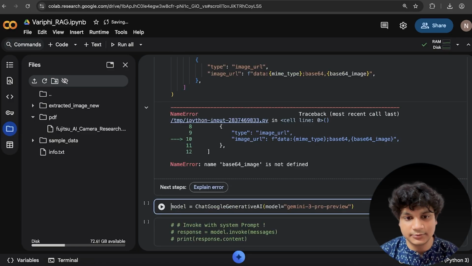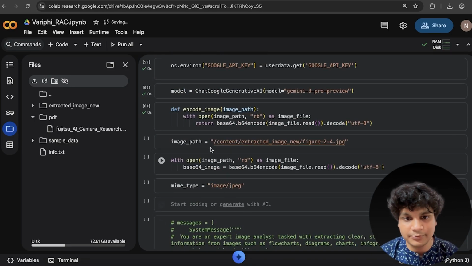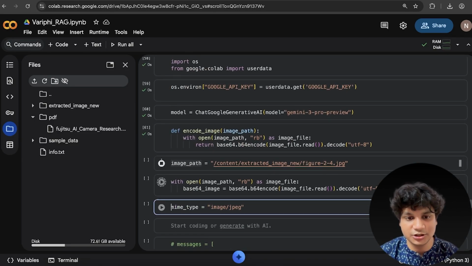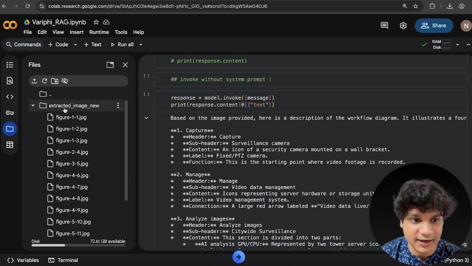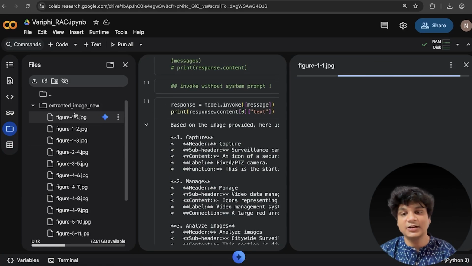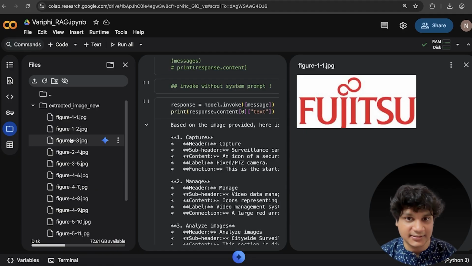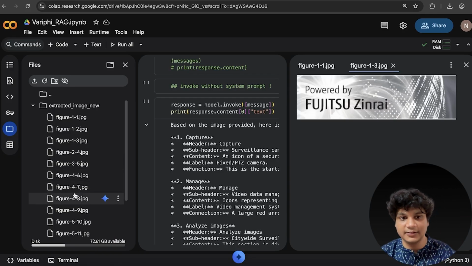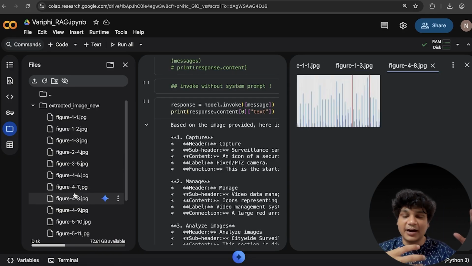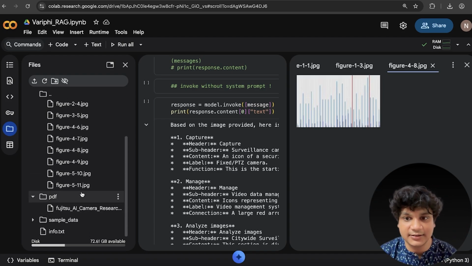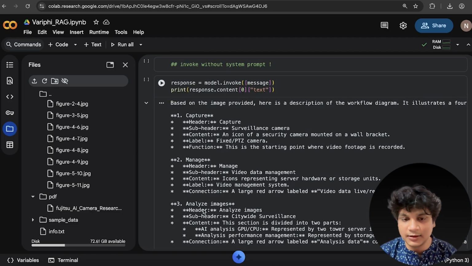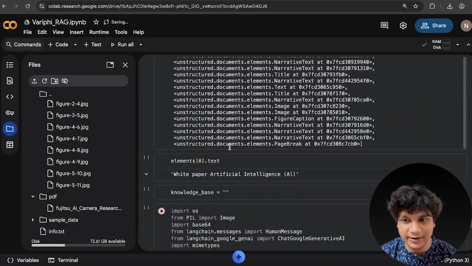So this part, meme type, one second. This is one image, and the meme type is the image of JPG. If you look inside this extracted image folder, you will see that all these images get extracted. It's very simple: my partition PDF library reads the document from left to right, so wherever it encounters an image, I extract it. In this way, and then this is just my element library.